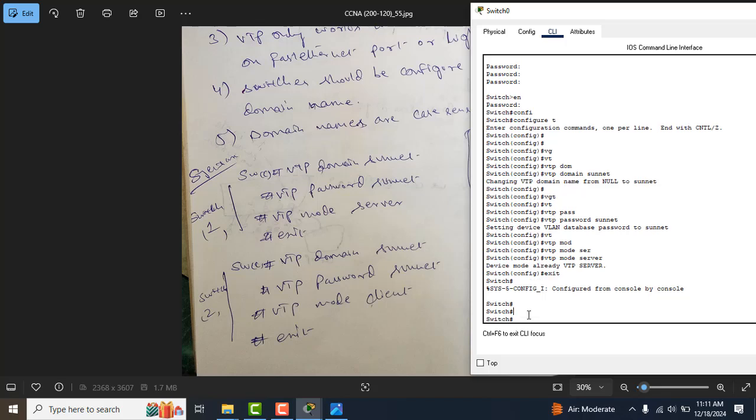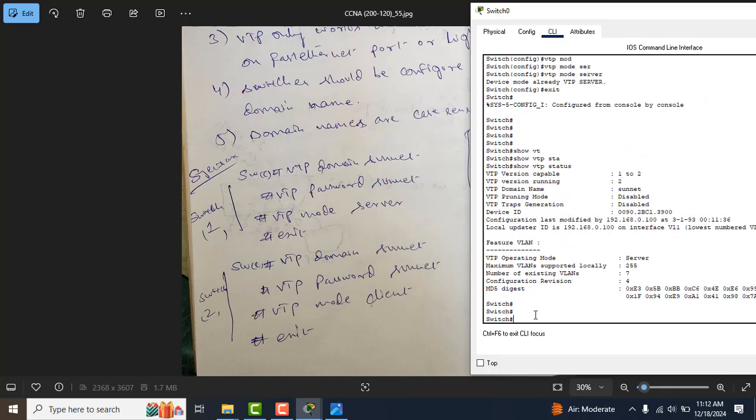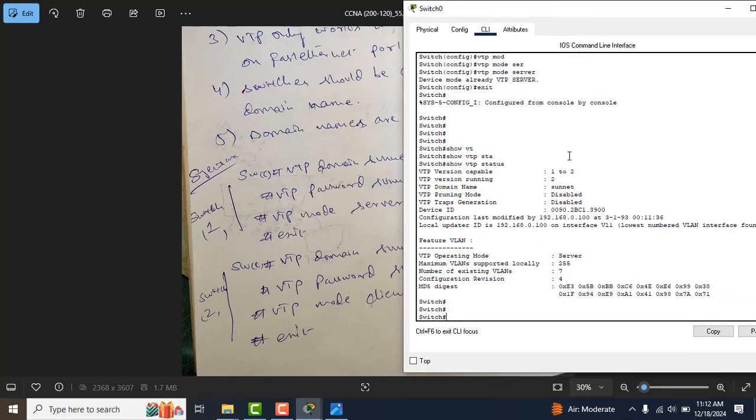To check the configuration, show VTP status. See this, guys, what is it showing? It shows the VTP domain name subnet, version 2, version capable is 1 of 2, like it has two versions.